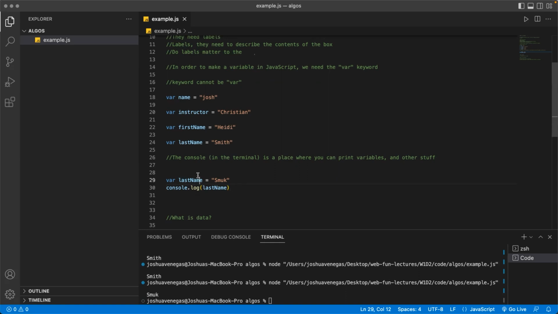Now for changing it, you also may want to remove the var over there. Remember that if you put the var in front of the variable, it means you're creating a new one. But because right now you don't want to create a new last name, you just want to change the original box, the original container of last name. So you probably don't need to write the var over here, just like before, with the correct spelling, without the typo. I think I got mixed up because of the spelling error.